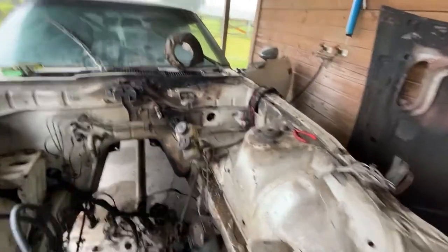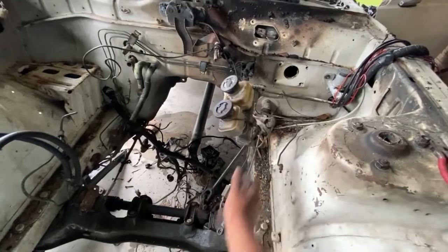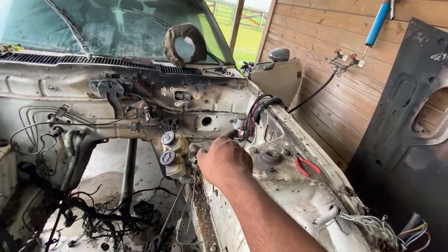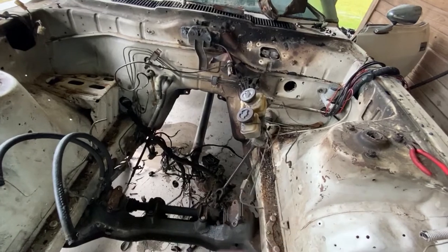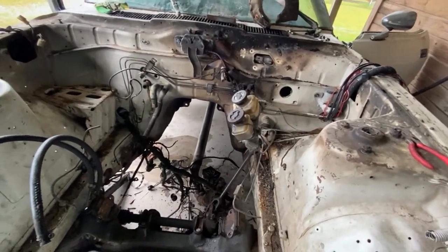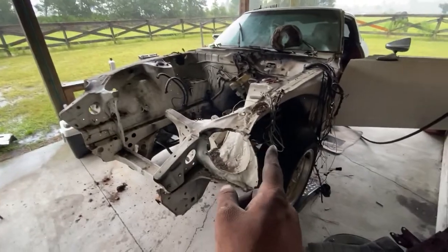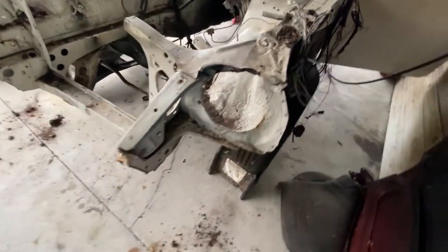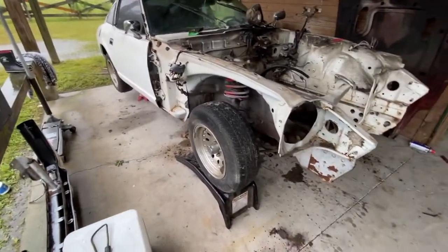Alright guys, another update — I got the master cylinder off and the brake booster off. The master cylinder is still here but I don't want to forget where these two brake lines go, so I'm going to wait until I have a marker and can mark them. I'm going to take the slave cylinder off with the clutch and possibly the steering linkage, but last time I took it off it was really hard to pull back so I might just tape it up and paint around it. I did get this side headlight and fender off — this car has been in an accident before, it's all crumpled up and someone took a hammer and beat it all back out.